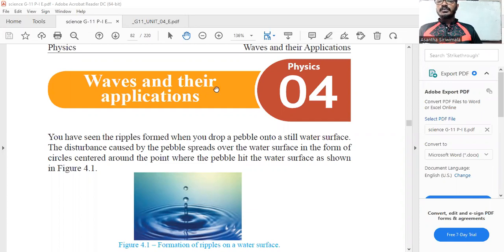Okay. Due to the situation in the country, we have decided to conduct the lessons in this manner. So, as a start, I have uploaded unit number 4 as a quote to the group. What you can do is either print it or prepare the notes in your book according to the quote I have given.